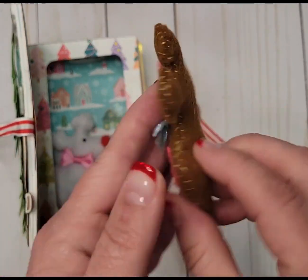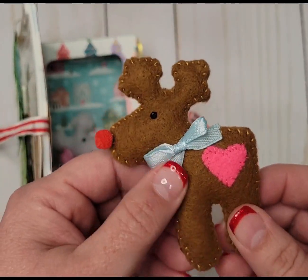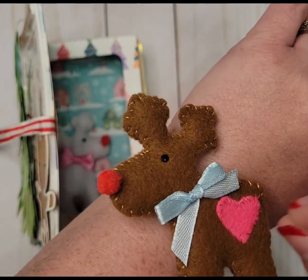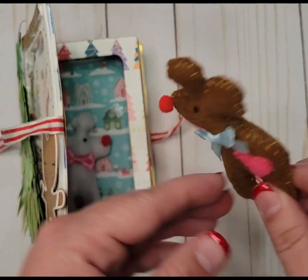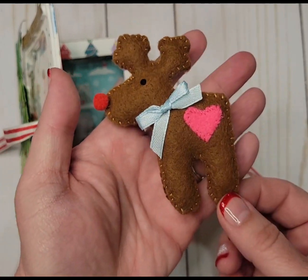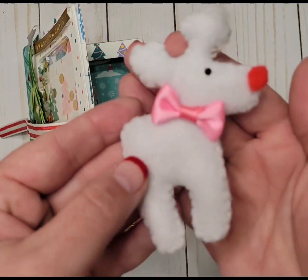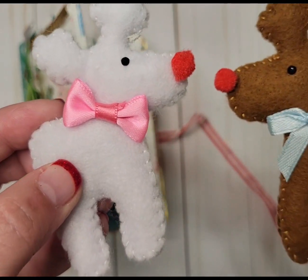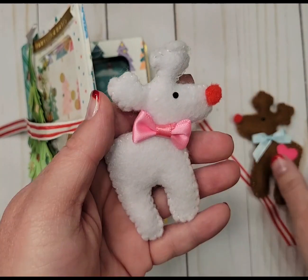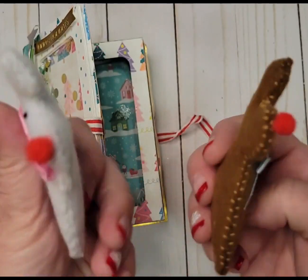These are little felt characters — just some little felt characters. I made one a long time ago that I used for a pin cushion, so I bet I can put them on a strap and use them as little pin cushions when I'm sewing. But most likely I'm just gonna stick them in my craft room. Oh, thank you so much! These are the cutest — the little Rudolphs with the nose. Oh my goodness, these are really cute. Thank you! A little heart — I'm so excited. Can't wait to open day three. Thank you so much!